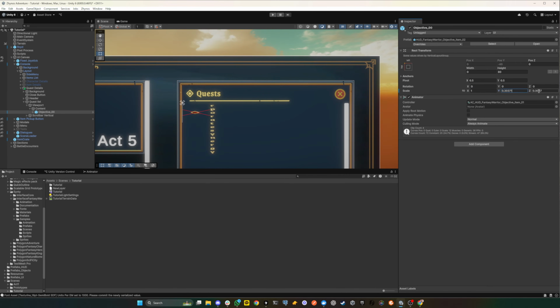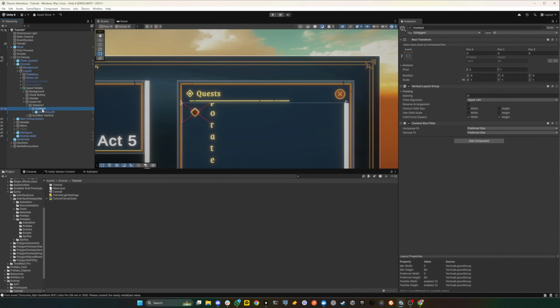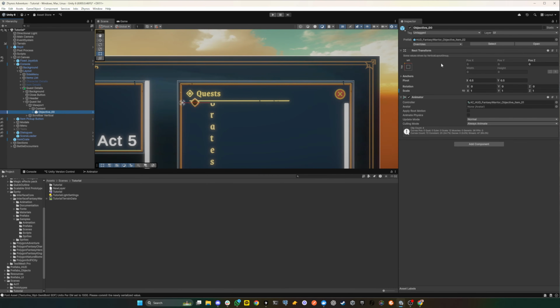Scale to be 1. Okay, but why is... child to force expand, right?